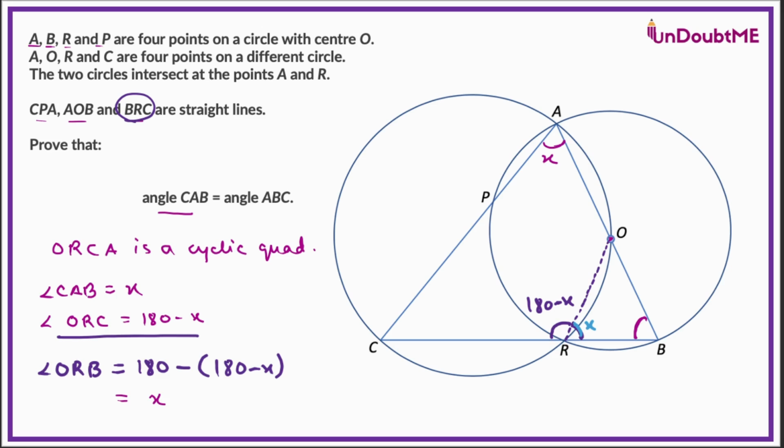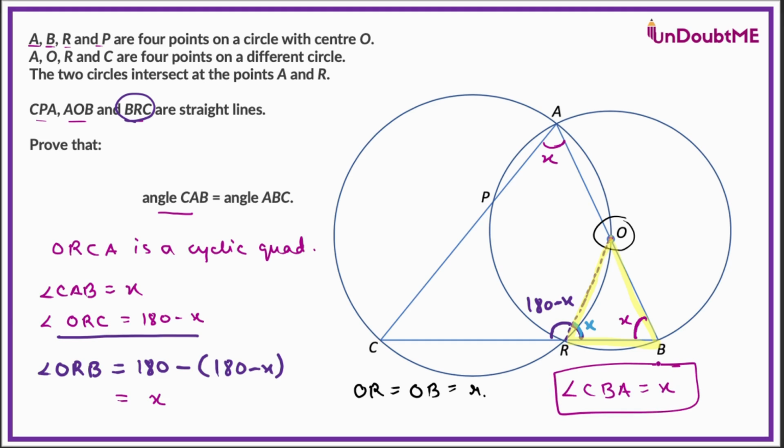Now the next thing you need to notice is O is the center. So OR is equal to OB. They both are radii of that right hand side circle. Because of that, OR and OB make that triangle an isosceles triangle. I'm talking about this triangle. Finally, this angle will also be X, because in an isosceles triangle, the angles opposite to equal sides are equal. And I got OBR as X. What is OBR? OBR is the same as angle CBA or ABC, and that is also X.